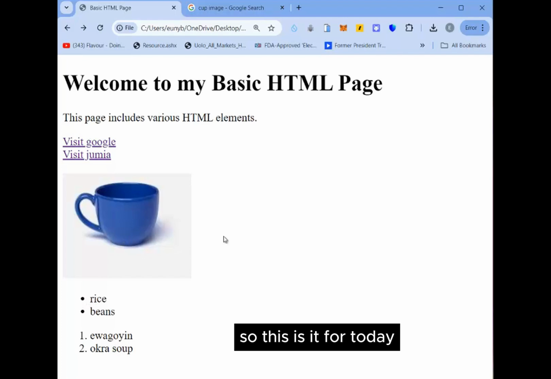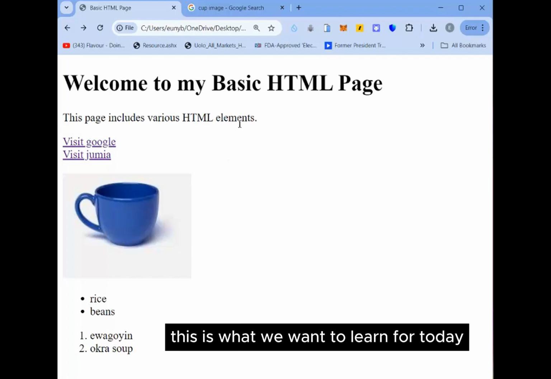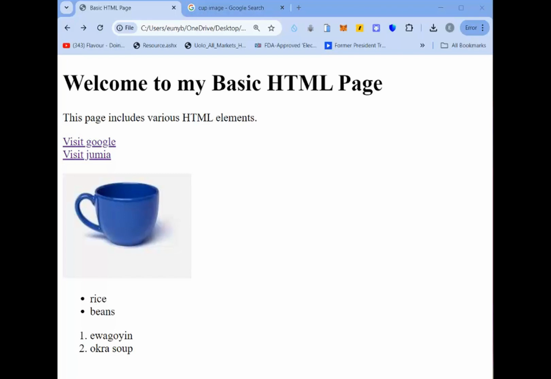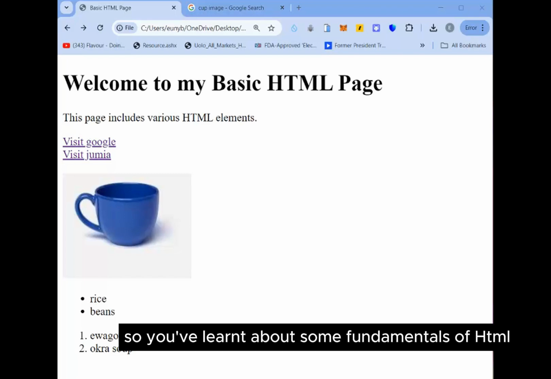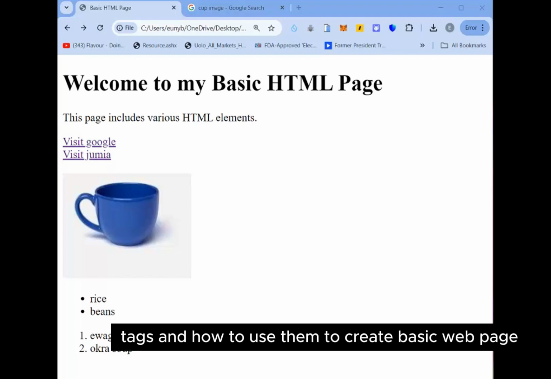So this is it for today. This is what we want to learn for today. You've learned about some fundamentals of HTML tags and how to use them to create a basic web page.